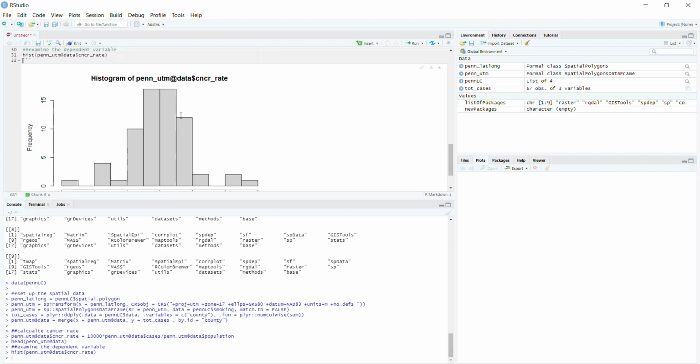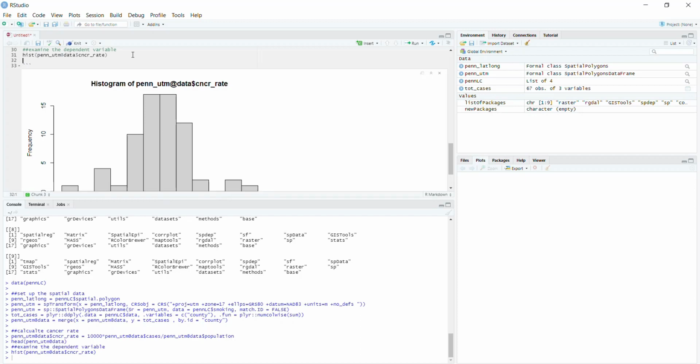it actually appears to be pretty well normally distributed. Something else we can do is we can run a QQ plot. I prefer to use the ggplot2 implementation, so that's what we're going to do. We're going to have this equal ggplot. Ggplot requires data, and it requires a mapping. The data is going to be the data that we're working with.